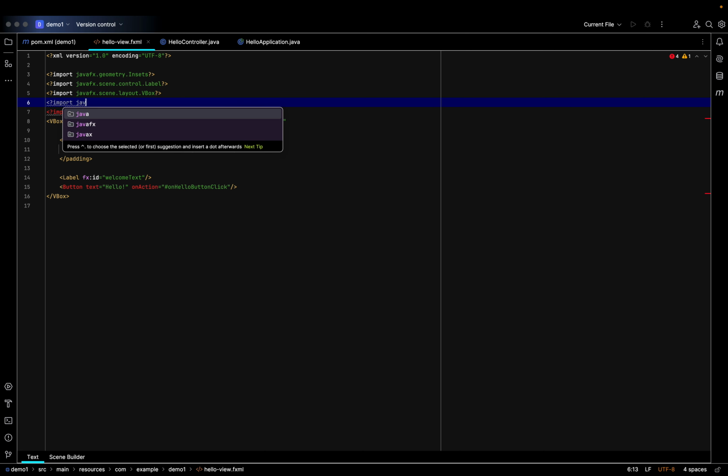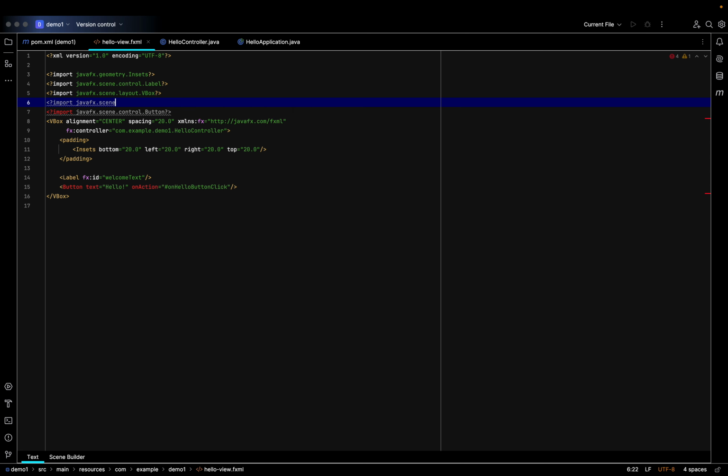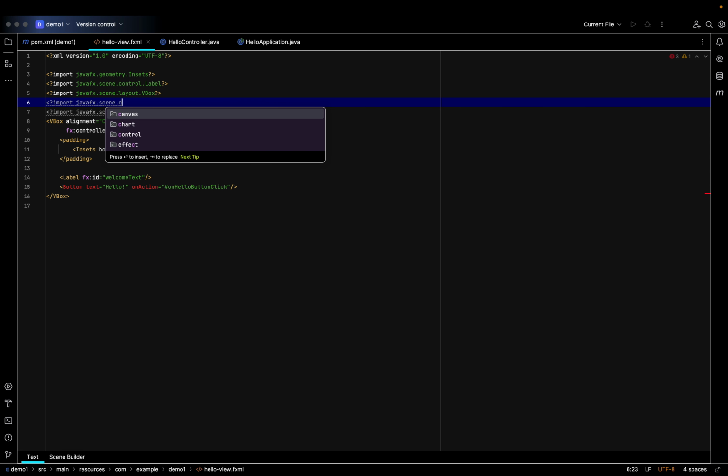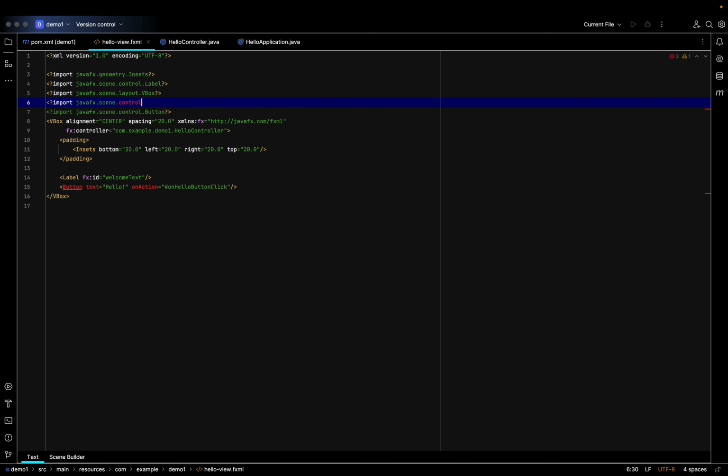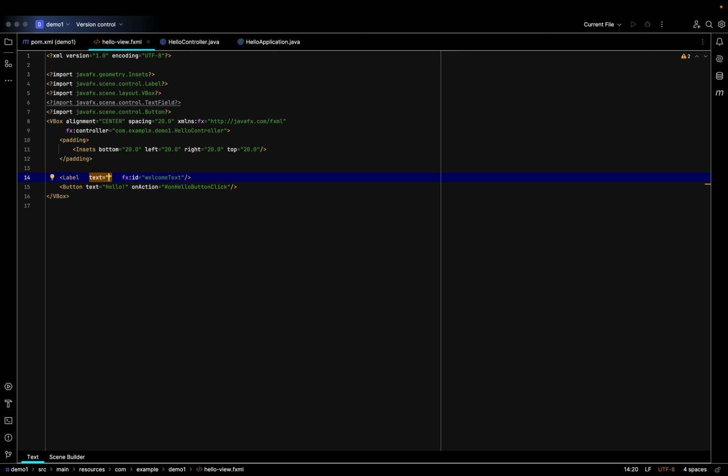I'm going to import my text field. Right here, I want the text to say enter integer.